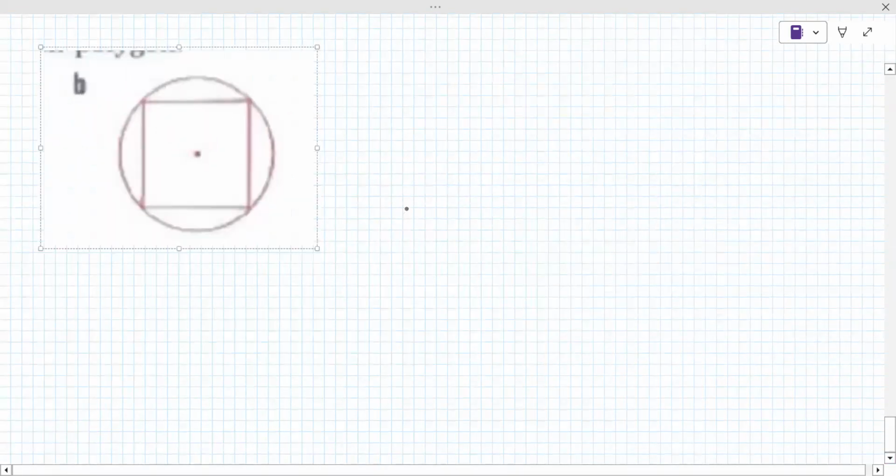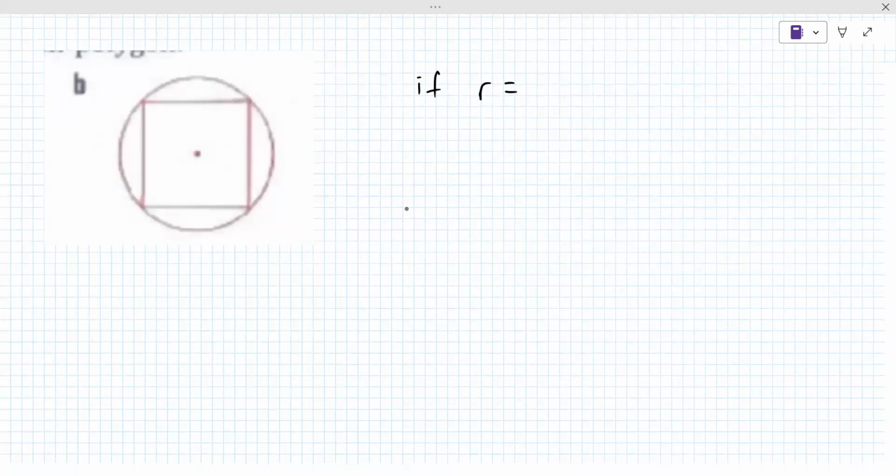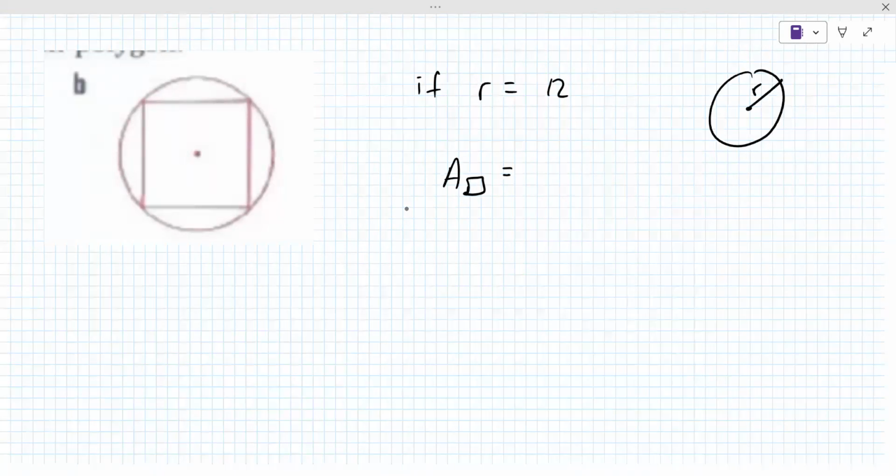All right, so if the radius of the circle is 12, I want you to determine the area of the square first, please. Radius of the circle is 12. Radius is the half, right? Yes, it goes from the center out. That's a radius. Okay, so then I need to find the area of the square. Well, I know the radius will be the length of the square, right? I would recommend drawing it to confirm what you're saying. You're making a little bit of a jump there that may not be true.